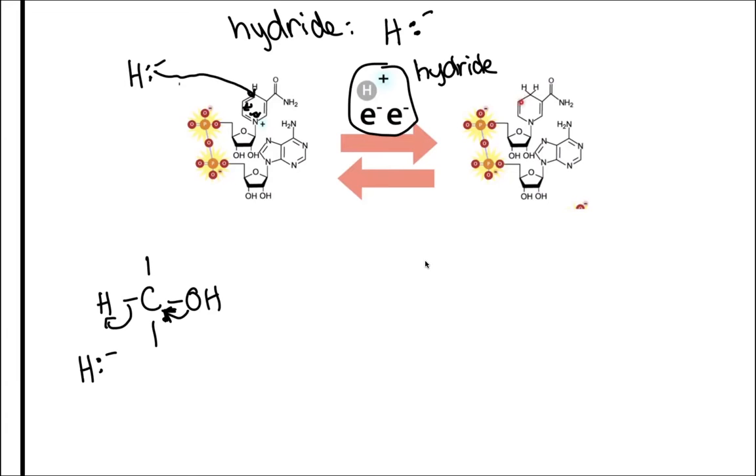You're reducing this NAD+, you've given it electrons, and you've given it a proton, because the net sum of this is going to be a proton and 2 electrons. So this is going to be our hydride, and this is going to be reducing the NAD+ to give us NADH. So the H here is indicating that we've added this hydrogen, but remember, it's not the hydrogen that really matters, it's the pair of electrons. And so this is why we say that this is reducing NAD+. So we reduce NAD+ when we oxidize this.